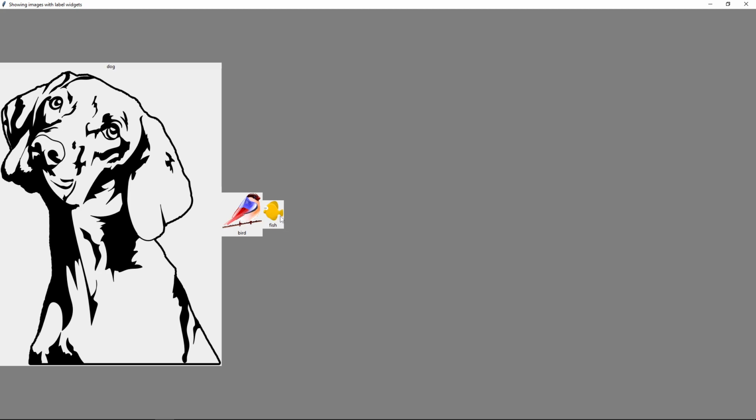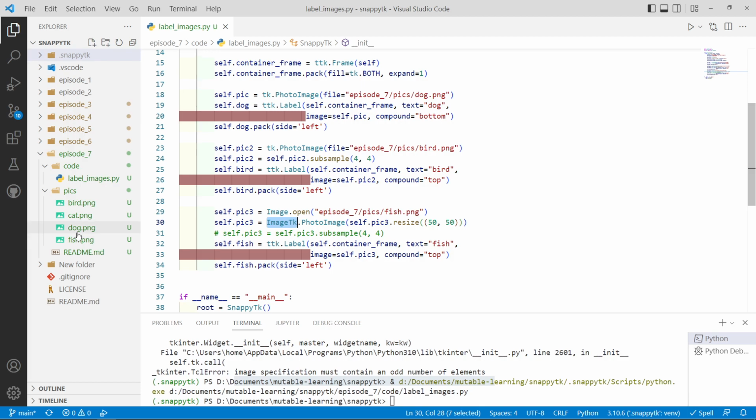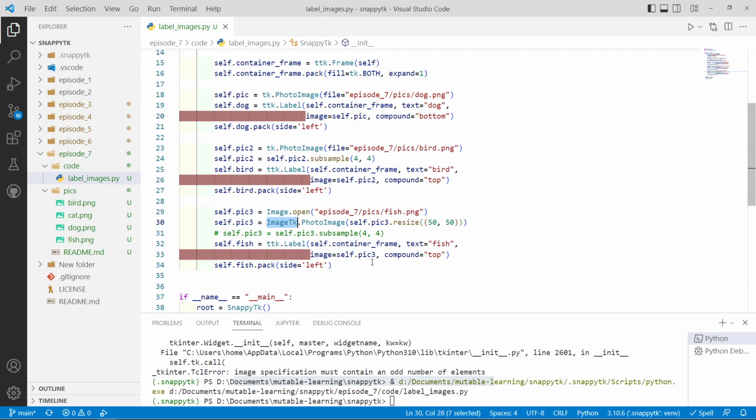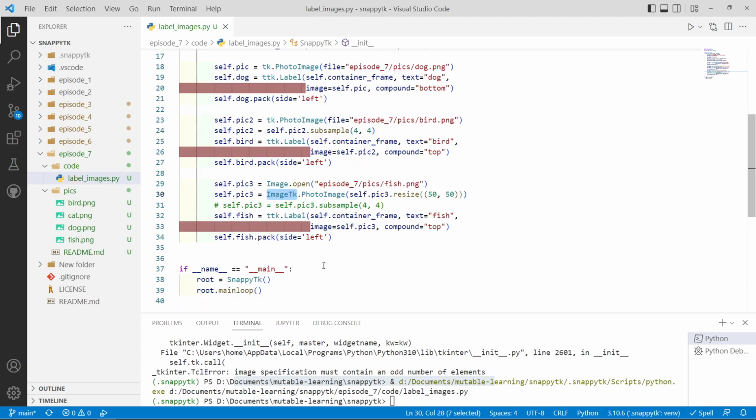That's not too bad. That's all good, but you'll notice the height and width is wrong. So we need to resize it in a way that keeps the relative sizes. Let's do that with our final picture. We've got a cat picture left, and that's a good one to resize because if you look, it's wider than it is higher. So that'll be a good one where we keep the relative sizes of the width and the height together. So let's do one final copy and paste.